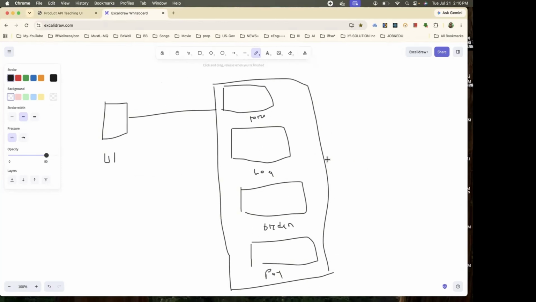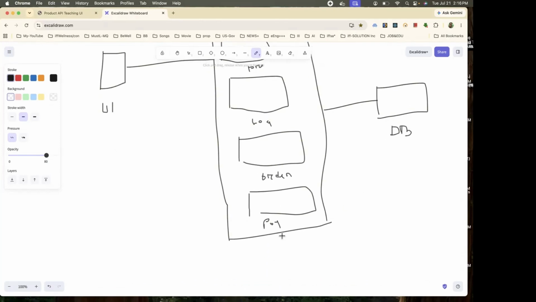And there will be the database, DB. And this is one server.